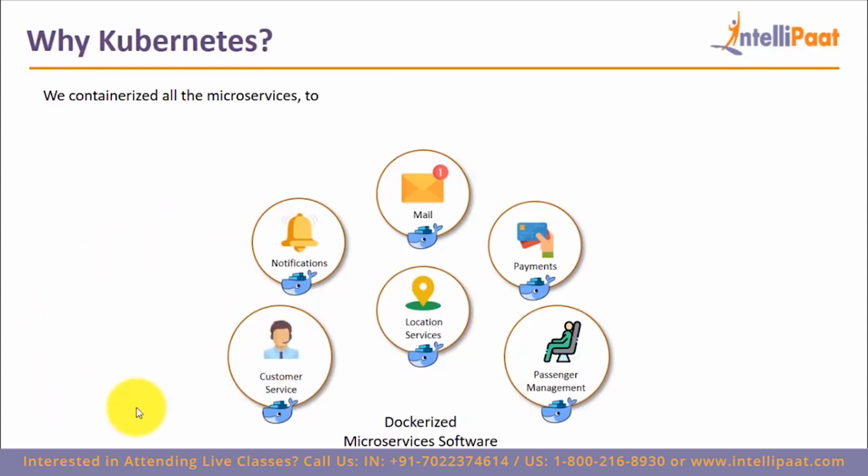For example, your customer service could be running in a Red Hat Docker container, your payments could be running inside a Docker container, your mail could be running inside an Ubuntu Docker container. They all could be different, and they all could be running on the same system. So this solved the problem of underutilization or scaling, right? So upscaling is also okay.